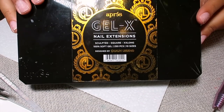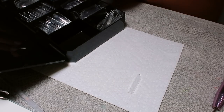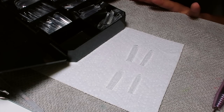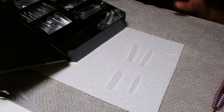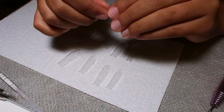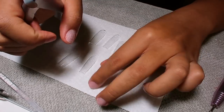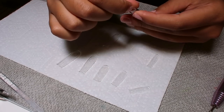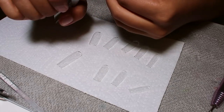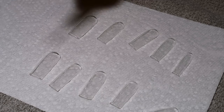This is what my nails look like all prepped and ready to go. The soft gel X nail extensions I'm using are the sculpted square extra extra long — the Shawn Legend collaboration with Apres. These are the ones I purchased recently and I absolutely love them. I've used them a couple of times now and the shape is just so so pretty — it's really that shape you see everyone having on Instagram. I'm not an acrylic girl; I'm a poly gel girl, a gel X nail extension kind of girl. I picked out all my sizes and then cut the nails down before attaching them because I'm going to be filling them with poly gel, so I won't be able to cut them afterwards.